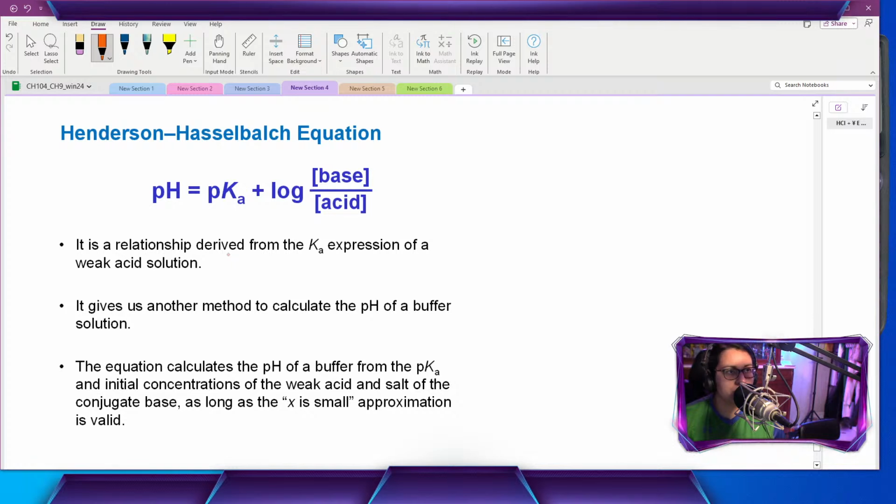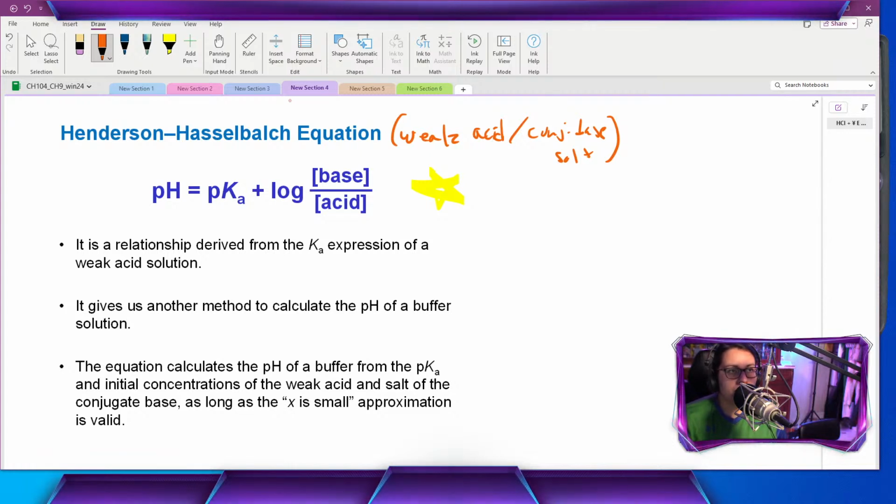And so the next question is, well, how do we calculate the pH of our buffer? And so for our purposes, we're going to use this equation, our Henderson-Hasselbalch equation. And so we say that our pH is equal to the pKa of our weak acid. So again, this is for weak acids. So it has to be our weak acid and then our conjugate base salt. So that's what we're referring to for our pH.